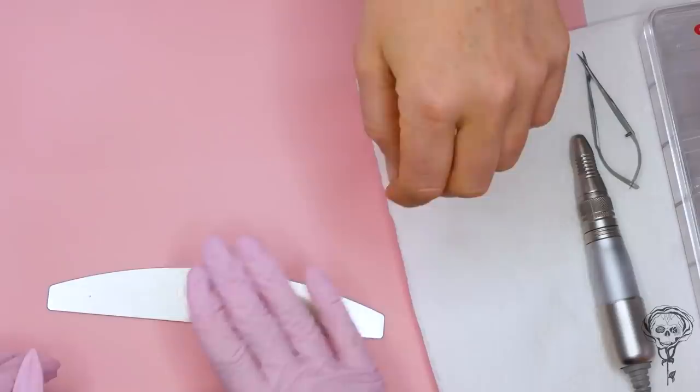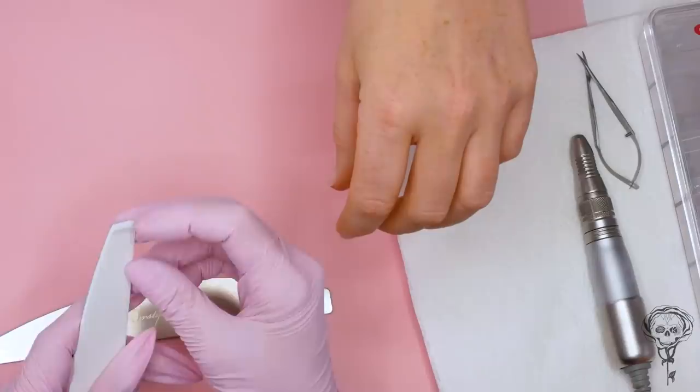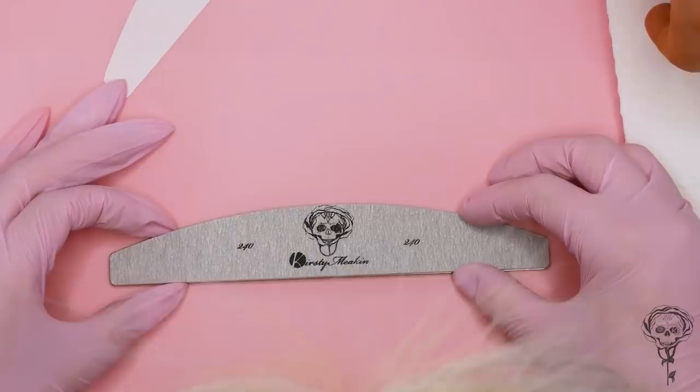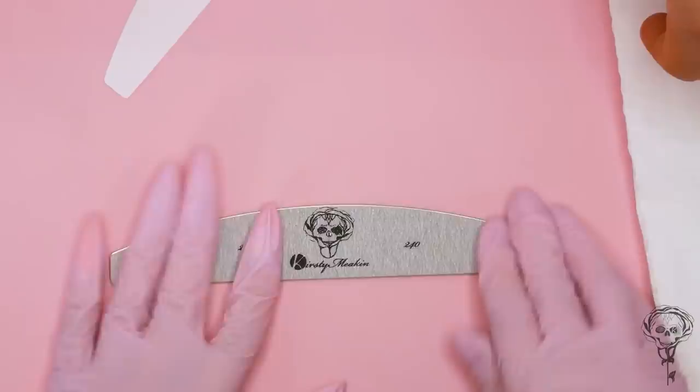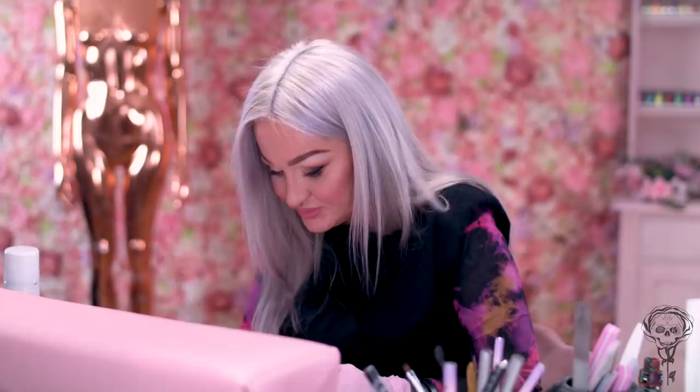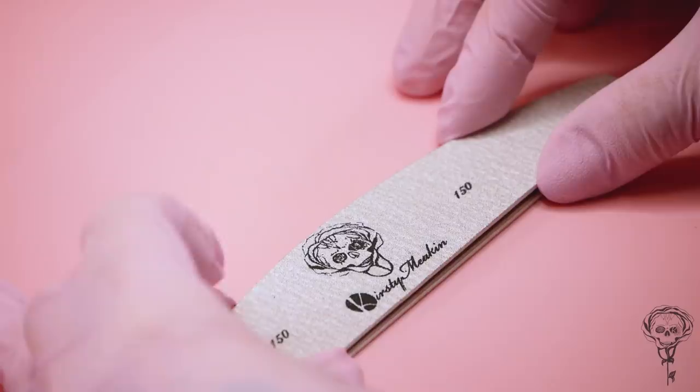No. We're going to peel. So 240 grit. Oh my days, this is pretty impressive. Peel that off. Line it up. So I've got my nails sort of either side of the metal board, and just drop that down, press it down. And then on the other side, I'm going to have a 150 grit. These are very, very cool. They are COVID friendly. Do you reuse the metal bit? Yeah, reuse the metal part and then peel off the file, and then you're ready and clean for your next client.